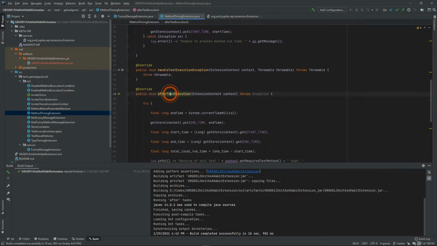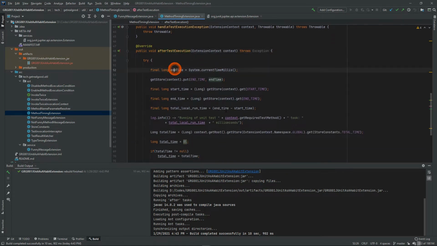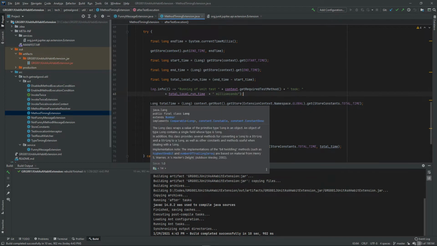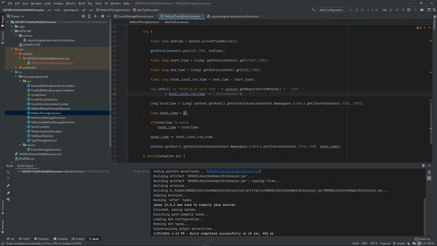Then we have after test execution, where we sample the end time and we put the end time into the local store. Then we get the start time and the end time, we calculate the total local runtime, we log it, and then we do something which will be apparent a little bit later, because we put the total time.